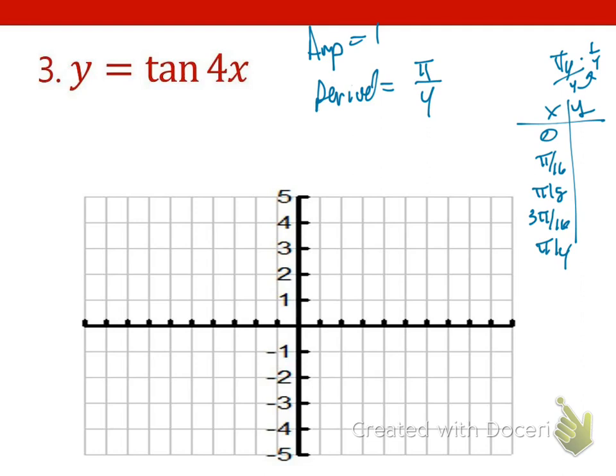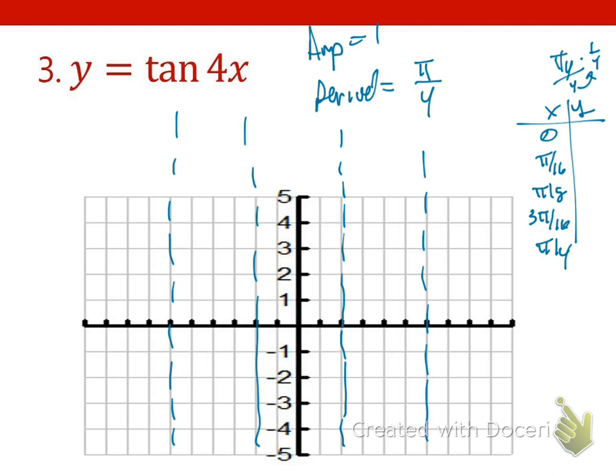Now, we're still going to create asymptotes at 2 tick marks and then at 6 tick marks on both sides. This is just to keep the graphing consistent. Okay? All right, sorry, so where was I? So we've made our x values here. We've placed our asymptotes at the second tick mark, 6th tick mark.